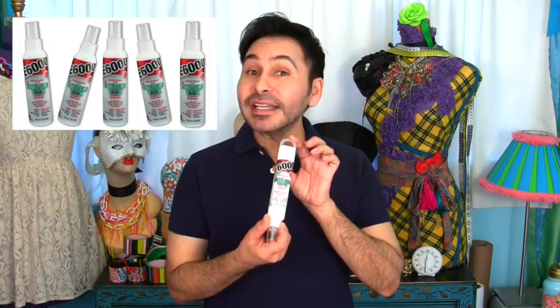The great thing about this project is that we're using a new product from E6000 called Extreme Tack. Now this is similar to the glue that you find on the back of a post-it note, but it has the strength of E6000. So you can put it on something, stick it to something, and pull it off and stick it back again 1,000 times.